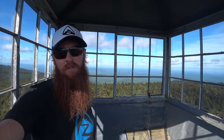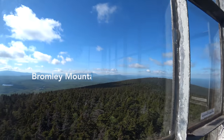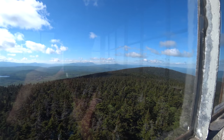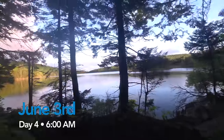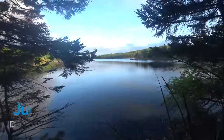We've still got about two miles to do today, putting us at about 18 miles total. We're going to be camping down a little off the summit of Stratton. We're heading out to that mountain in the distance — it's a ski resort, so a pretty cool place to camp on top of tomorrow night. It's the start of day four, and we camped not too far from here at Stratton Pond. Look at that — we're walking around it for just a little bit. We've only got 14.7 miles today.